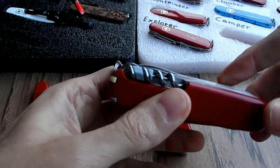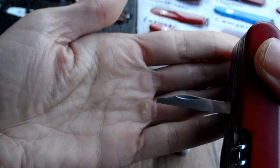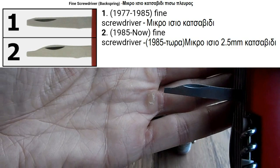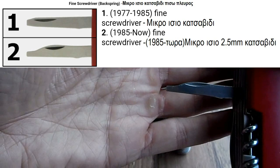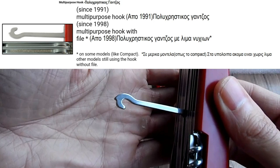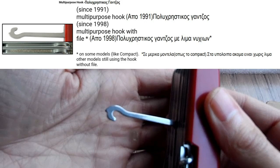Next one on the back spring, the fine screwdriver from 1975 until 1985 with short tip, and from 1985 until today with long tip. The multi-hook since 1991. From 1998 the hook in some models like compact has nail file on.